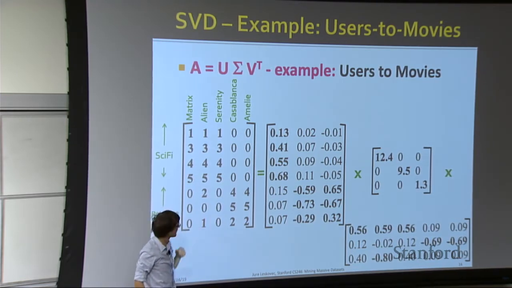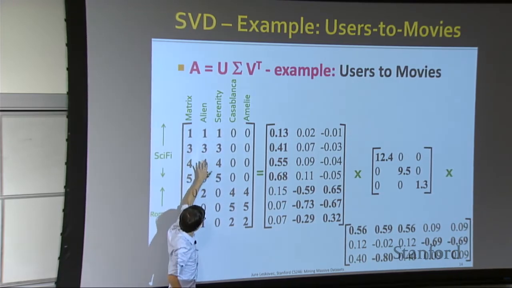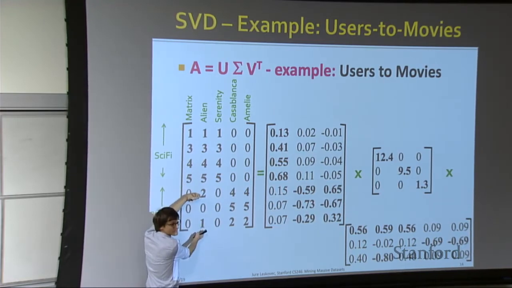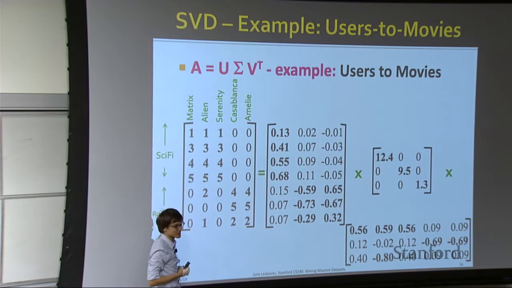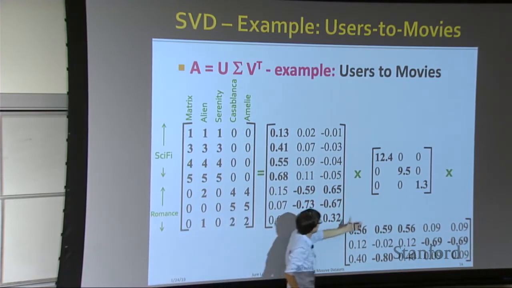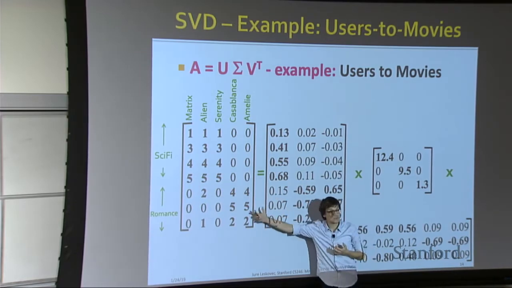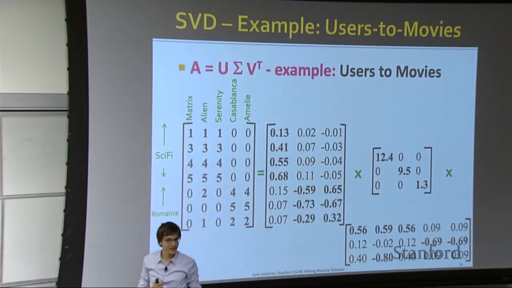Why does it have rank three? Because I have rows of this type, I have rows of this type plus these two errors. So I have three types of rows. That's why I got only three, because the rest is zero. The rank of this matrix is three, it's not five. So it's not a full rank matrix. That's a great question, thank you.